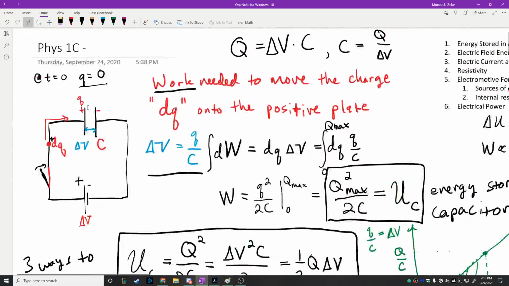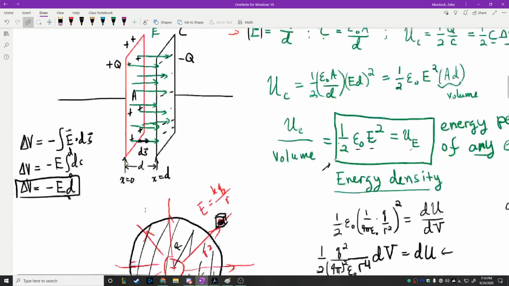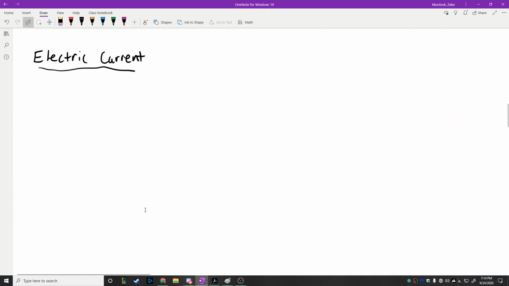Today's class, we began with talking about charges building up on a capacitor plate. That process takes nanoseconds to occur. So while there is a small flow of charge in the case of throwing a switch, it occurs in nanoseconds. The capacitor plates become charged, and once they're charged, we consider it kind of an electrostatic situation. And what we now like to talk about is what happens when I have some kind of a wire.